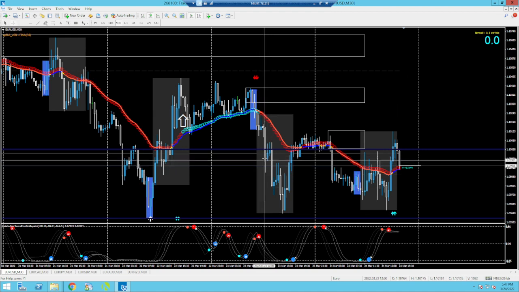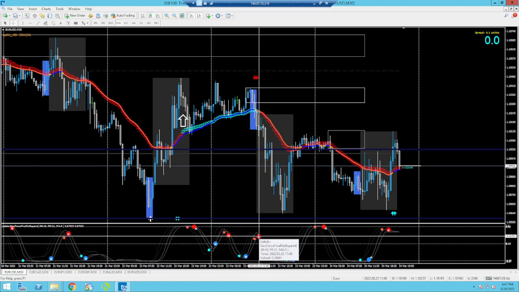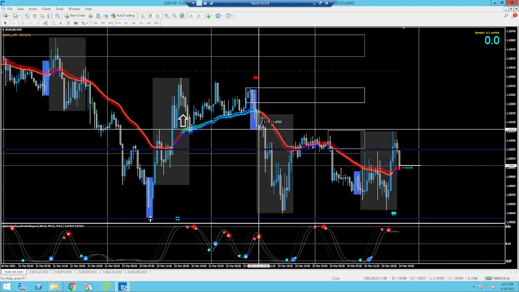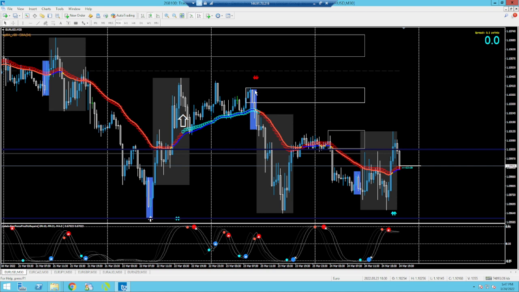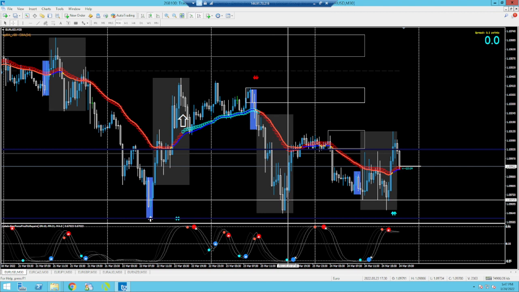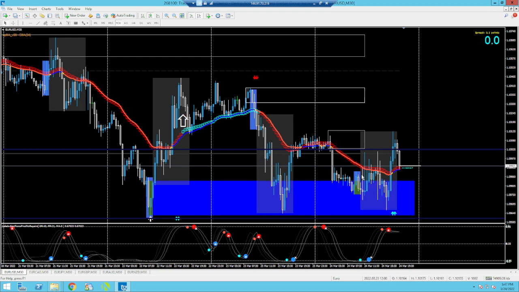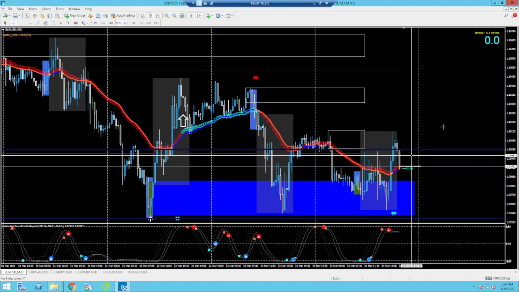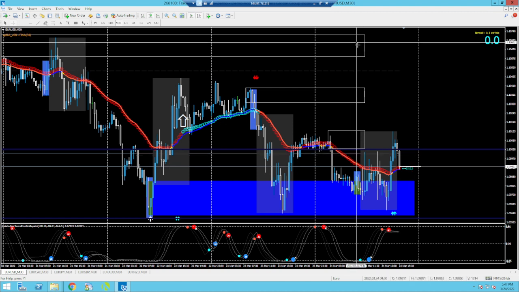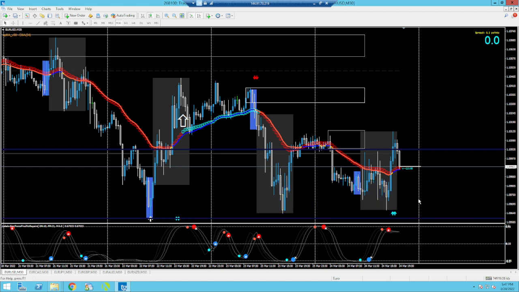So anyway, this would have been a valid entry, ideally right after the close of this signal here. A small pullback and then it would have gone. All of the other indicators are telling me to sell. Also, it was coming out of a supply zone, right? It came out pushing down, probably to another one. There's probably another supply zone down here. Obviously there is. So right now we could get a push back up to it or the next one above it. So that's the basic premise, and how I'm using all these.